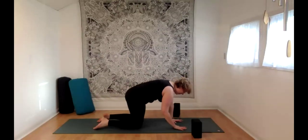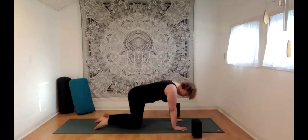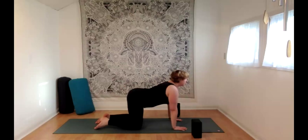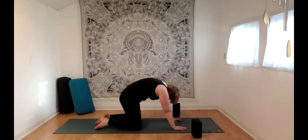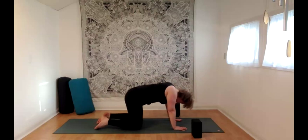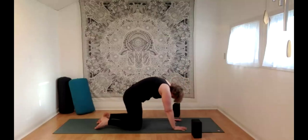The fingertips spread out just enough, hands below your shoulder joints, knees more or less below each hip joint. Inhale, cow pose, belly lowering, gaze and tailbone lifting. Exhale, cat, rounding up through the spine, tucking your chin and tucking your tailbone. Inhale to cow pose. Exhale, cat.